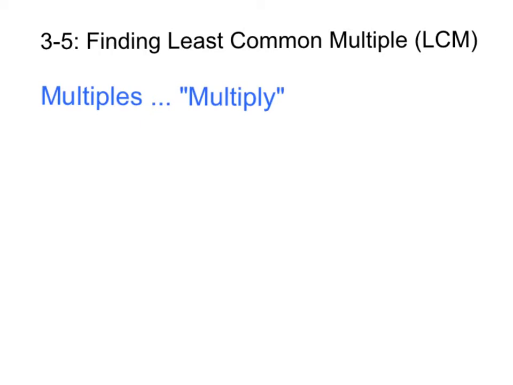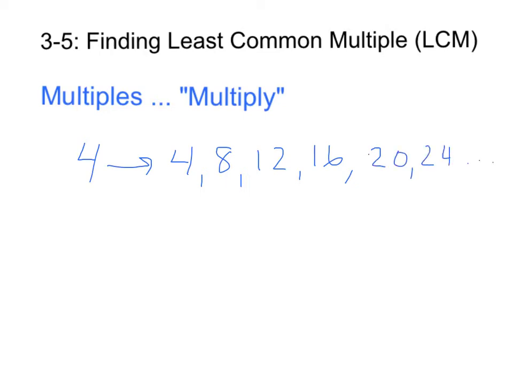So for example, if I gave you the number 4 and I asked you what the multiples of 4 were, we're going to deal with 4, 8, 12, 16. So 4 times 1, 4 times 2, 4 times 3, 4 times 4, 4 times 5, 4 times 6, and so on. When we begin to think about the least common multiple, for example, if I wanted to ask what's the least common multiple of 4 and 6, one way I can figure this out is by listing the multiples of both.